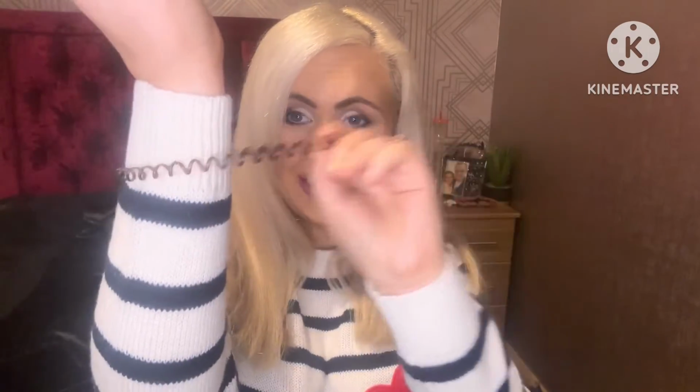Once I rinsed out my purple shampoo, I used this and put a good dollop of it, massaged it all through, making sure I went through every single area of the top half of my head. I tied it up in a top knot bun with my Invisibobble, like one of these things. Then I put a regular deep conditioning mask on the ginger parts.